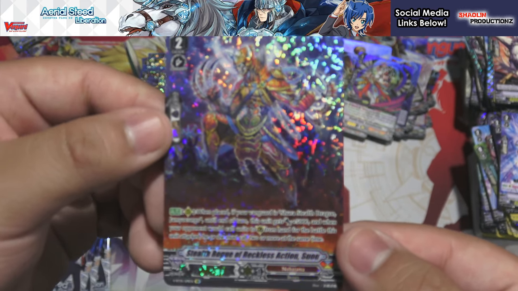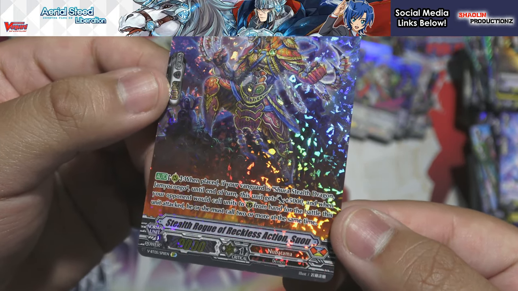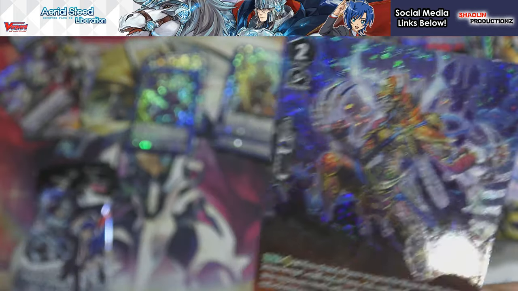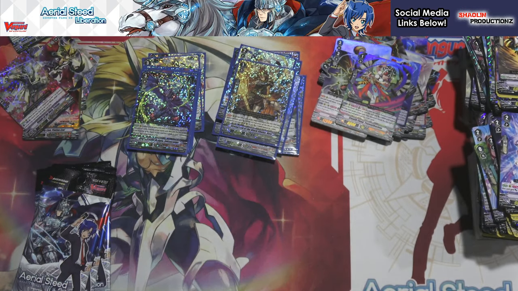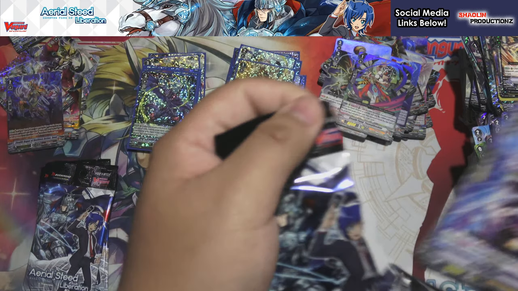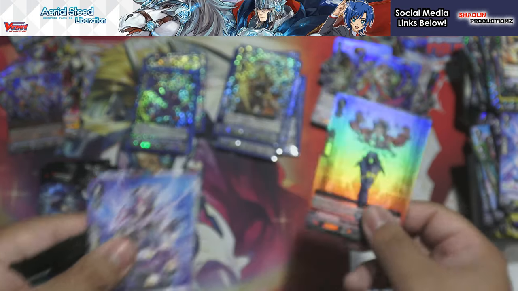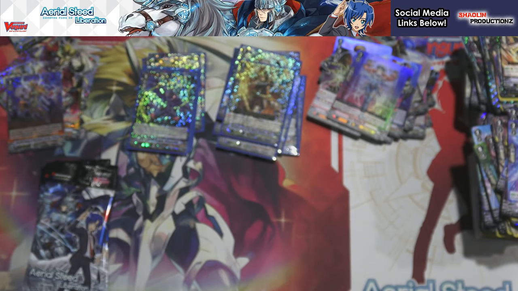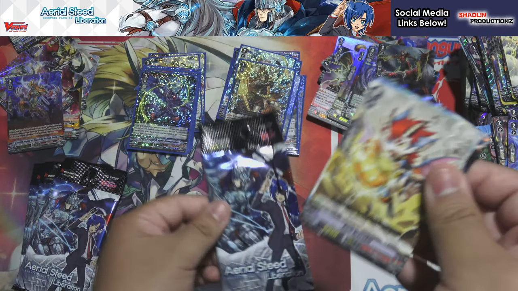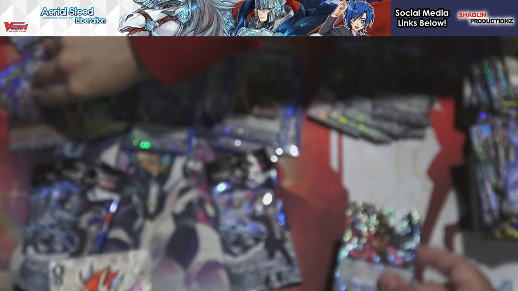Ooh. Oh, we got our first SP. What is it? Ooh. Stealth Rogue of the Reckless Action. Suou. What? S-U-O-U. Gesundheit. Kazoo. Banjo Kazooie. Oh, I'm excited for that game. It was released in 1999. We might need more sleeves. Sleeves? Oh, Suevos? Wow, that's actually a really cool art.